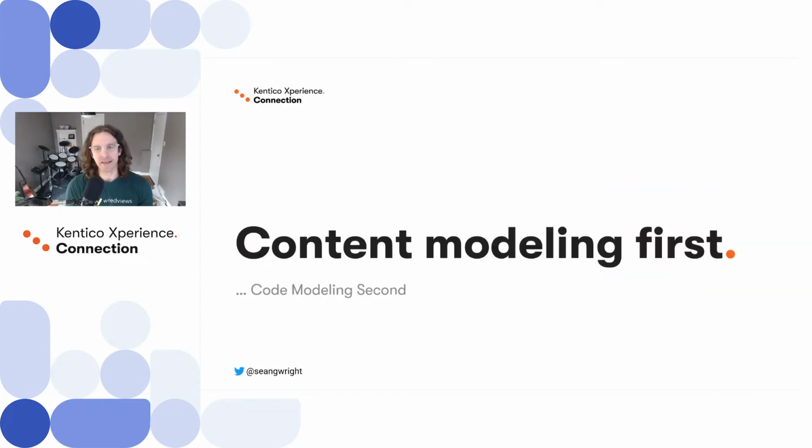So it's easy to get wrapped up in technical solutions to all of our content management problems. But first, I'd like to say that we need to do content modeling first and then code modeling second. We need to make sure that we're modeling the right thing. And content modeling helps engineers think like content managers. So there's really benefits to be had in making sure that we put the right thing first and then address solutions to any problems that we might encounter.